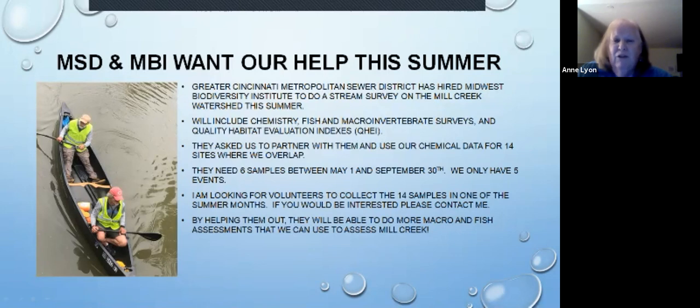We found out that these 14 places are right next to where we're monitoring. So for 5 of the 6 sampling events, we're already collecting that information and we'll provide it to them. So we're going to have one special sampling event where we go out and collect from these 14 places so that we can give them the 6 sample sites. But MSD is one of our big funders, so we really want to try to do this.